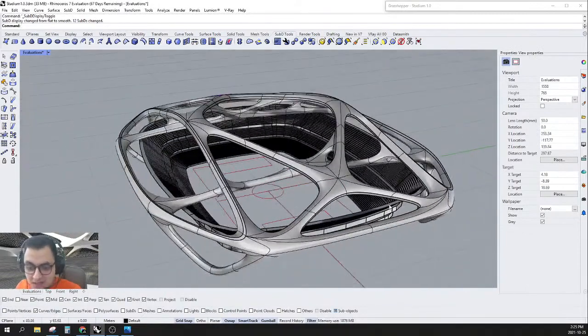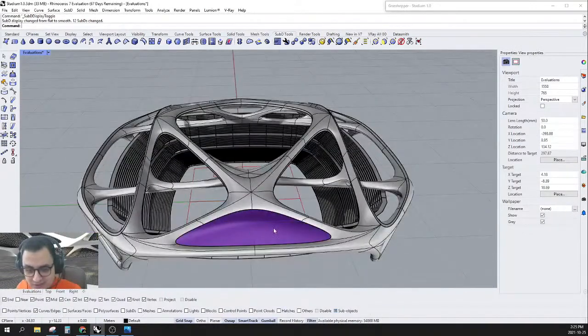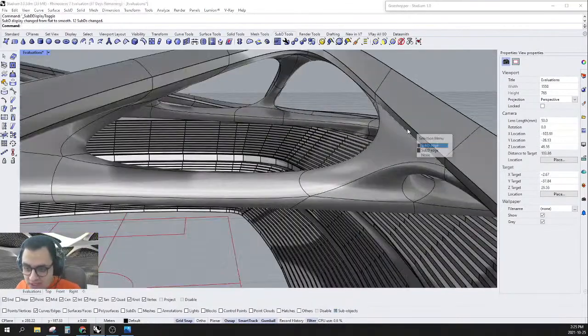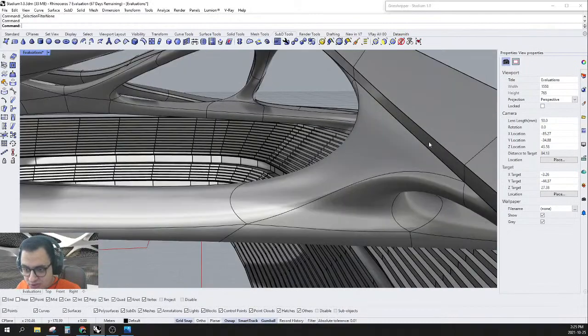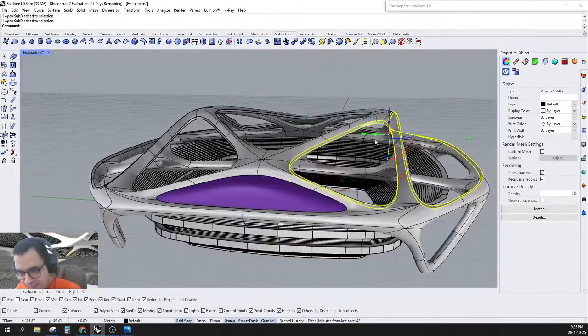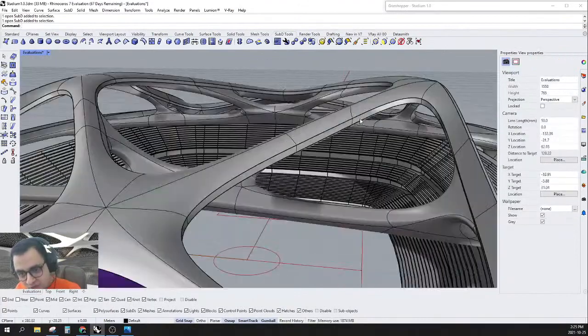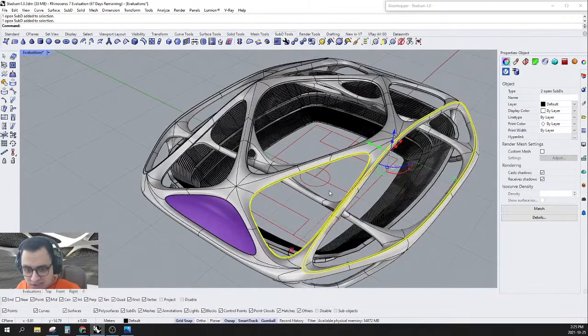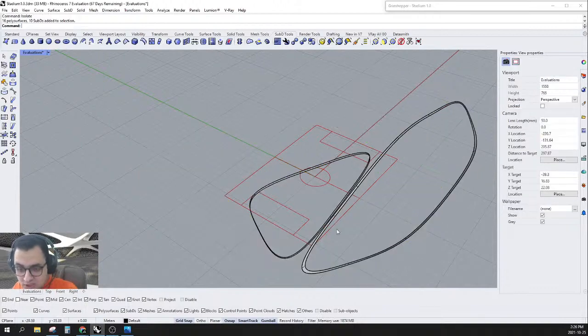Okay. Now, since we did this, we would like to do the same. Yeah, this one and this one look way much better after these little modifications. So now I would like to do the same in here and the same in here. And the rest of them will be simply mirrors. So I would like to simply isolate.